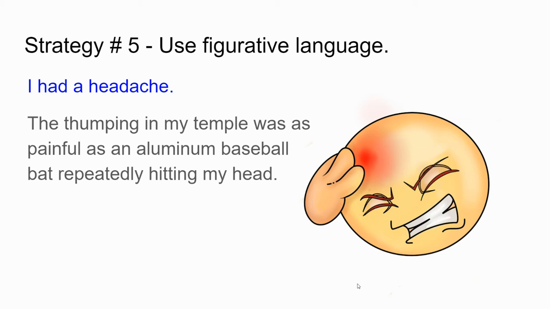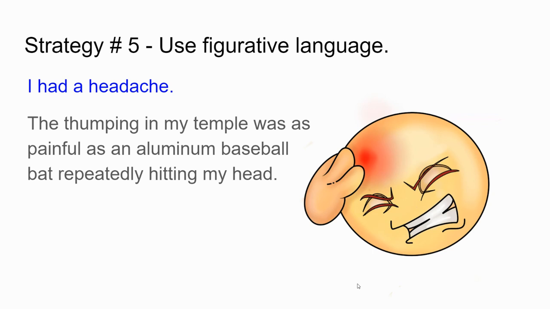If I wanted to turn that into a metaphor, I would say the thumping in my head was an aluminum baseball bat hitting me repeatedly. So I take out the as, and I'm just saying that the thumping is a baseball bat hitting me over and over and over again. Again, not literal. There's no literal baseball bat hitting me, but I'm saying that the thumping is a baseball bat hitting me over and over again. Okay.